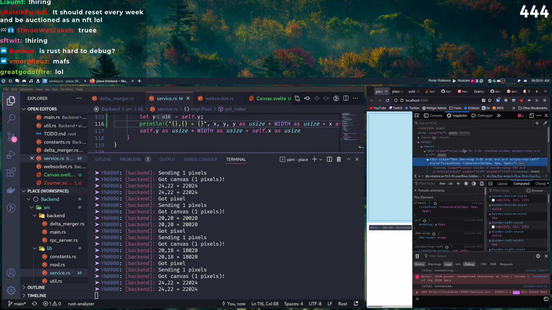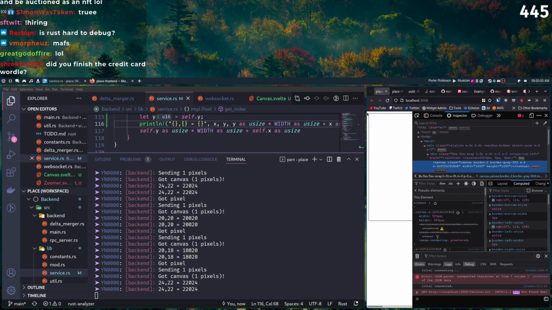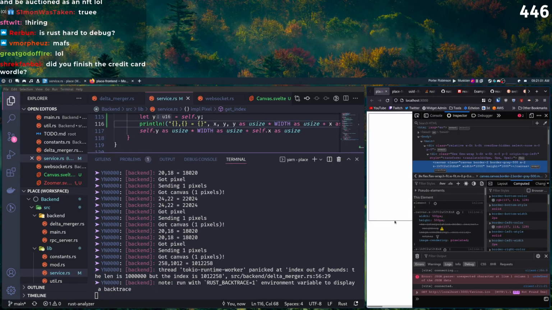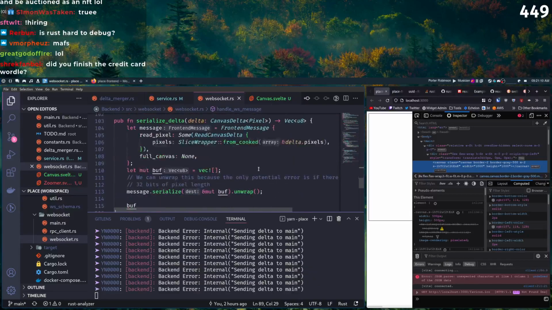Why is the canvas all... I can only click on some parts of the canvas. Yeah, so why is this even making it past the WebSocket server? My check for out of bounds obviously is failing.